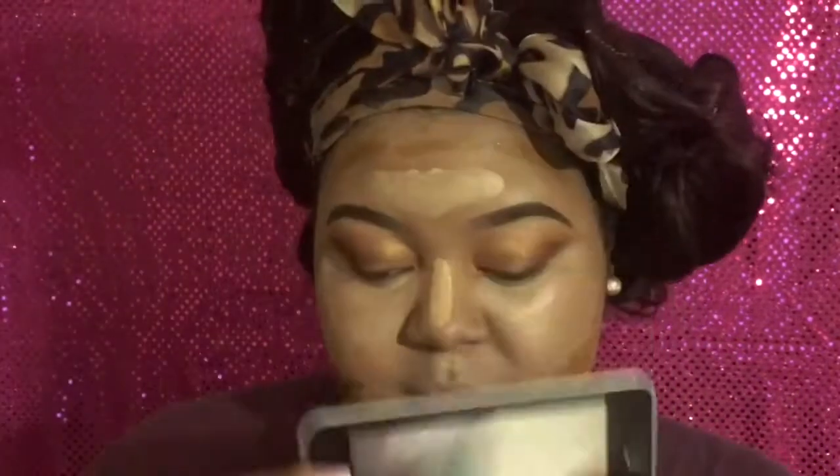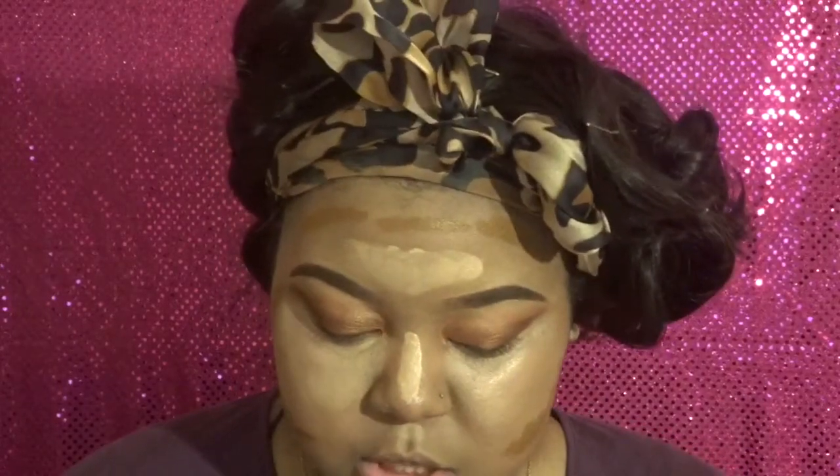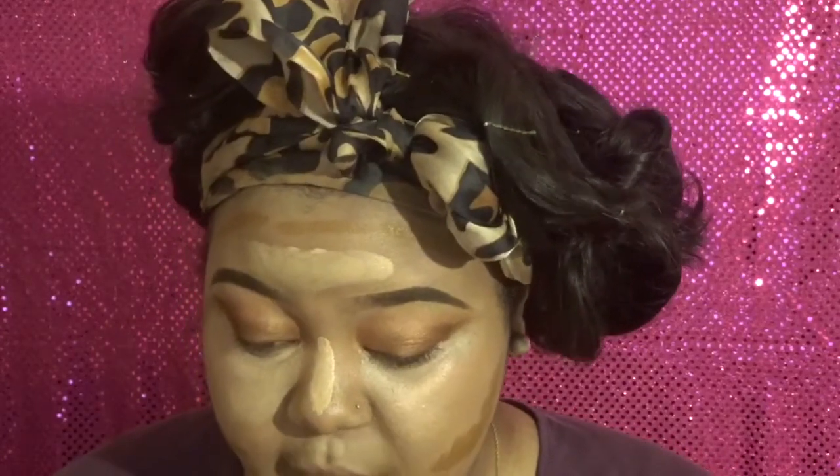What happened was, I didn't really order this palette. That's why I can't really tell you the price right now. It was sent to me. I'm not sure if it was on accident or whatever the situation may have been, but I said I would try to use it. Like I said, I don't really contour my face a lot.